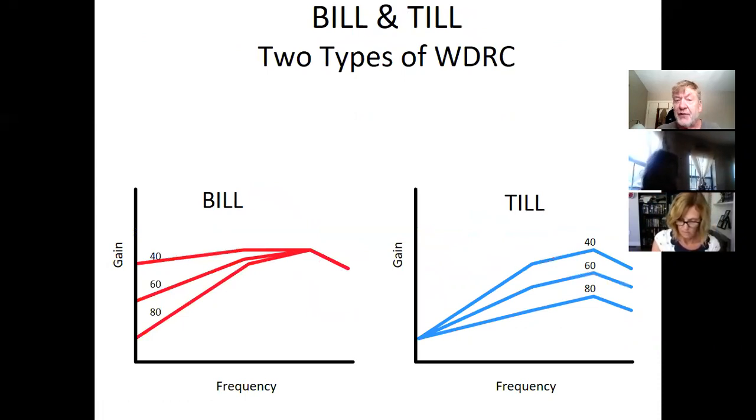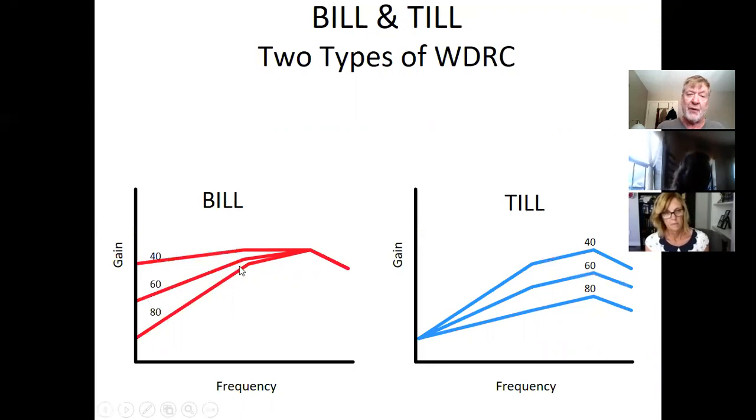And whatever the gain is on the left, just call it X, whatever it is. And the numbers on top of the lines represent the inputs again. 40, soft input, 60, average input, 80, loud inputs. Bill hearing aids gave most bass and treble gain for soft inputs, but as the inputs got louder, the gain for the treble stayed the same. Didn't change, but the gain for the bass got less. And as the input increased now to 80, the gain for the treble stayed the same, but the gain for the bass decreased again, even more.